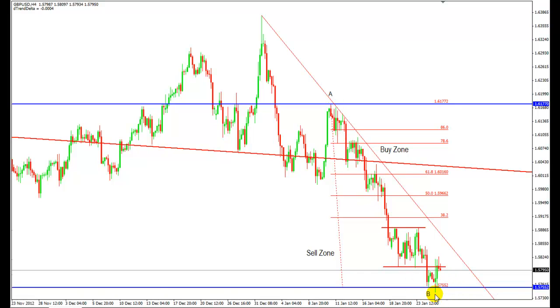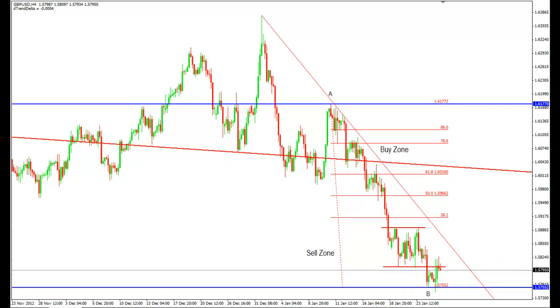But if we take a look at this, we've got this nice new swing, A to B, A is 1.6177, B is at 1.5755. Again, another reason why we might retrace. You've got this lovely down trend line to watch. Once again, if we break above it, then we can potentially move towards these areas right here, or this area right here. Bit of a convergence with the 61.8 retracement and the main downtrend line for this potential short trade, okay? So sell zone, buy zone. Let's see what happens. If we get the break, then we potentially can have this retracement before we see a potential short trade.